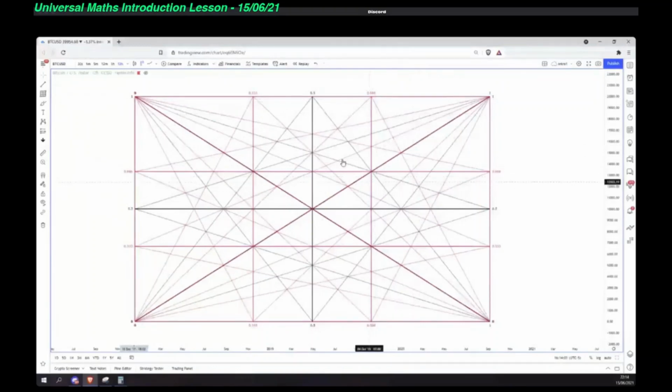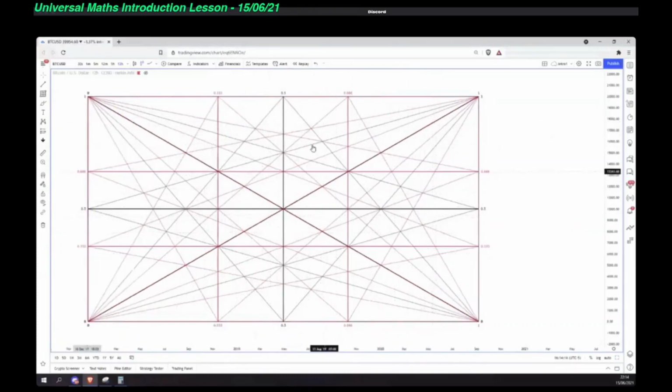and we obviously know if you folded it in half, we'd have the same point over here. We know that this is 0.25, so if we keep this separate as well, because the whole idea is the colors, otherwise it'd just be a mess of lines and a web of the same color. So we want to be able to distinguish the difference between anything that we put on the chart. So we're going to put another one so I can actually see the 0.25 and the 0.75 in their own color.